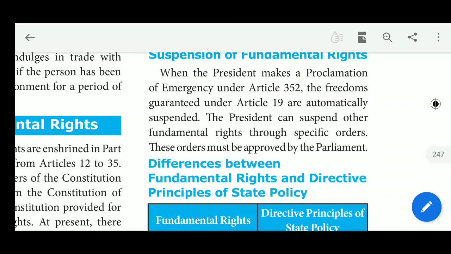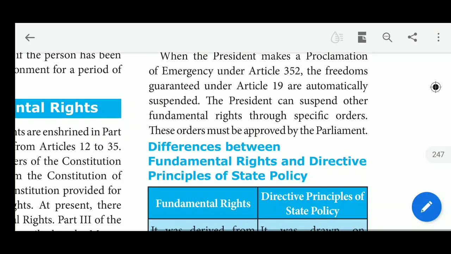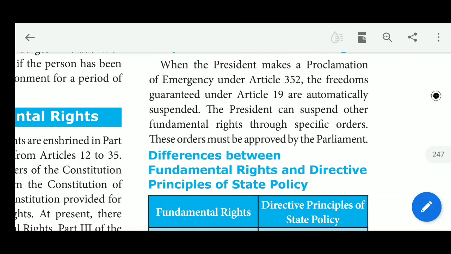Let me summarize the topic. Citizenship. Citizenship is the status of a person recognized under custom or law as being a legal member of a sovereign state or belonging to a nation. The Citizenship Act 1955 provides for acquisition and loss of citizenship. Indian citizenship can be acquired by birth, descent, registration, naturalization and incorporation of territory. The Citizenship Act of 1955 prescribes 3 ways of losing citizenship. They are renunciation, termination, and deprivation.